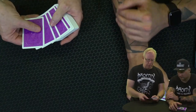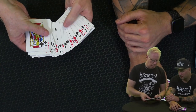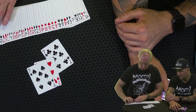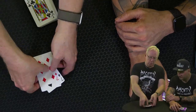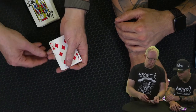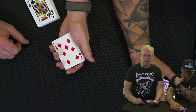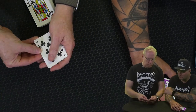Could you do it with cards face up? Sure, I can. Let's do it with the aces. Do you have the aces over there? Or with the sevens? Certainly the aces, the seven is missing. Here's one. So let's say this one would be bottom down, okay, and now I can show, and it would not even be noticed that there's the seven of diamonds twice. You saw two black sevens and two red sevens.